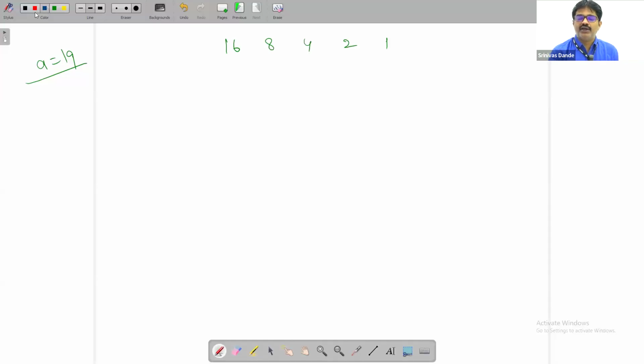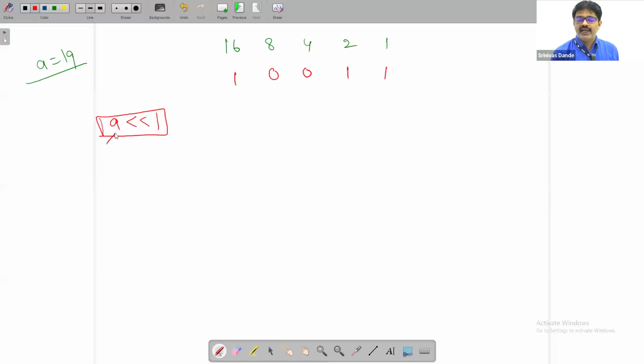Take the value now. Our value 19 means 16, 2 and 1. This is our 16 value. So when you use A, first I am using left shift 1. When is it a left shift operator?